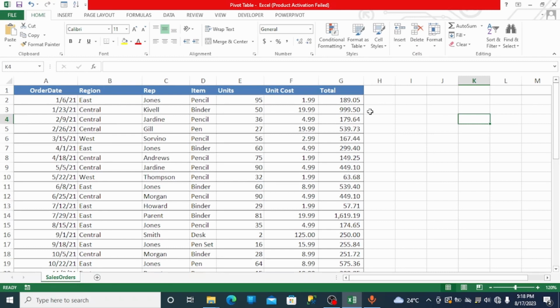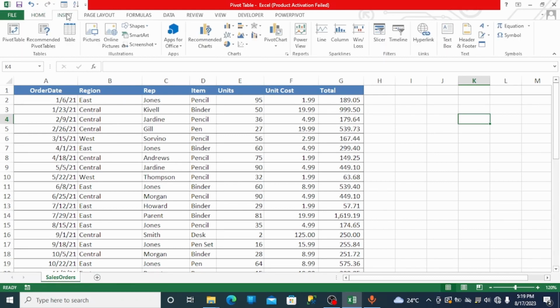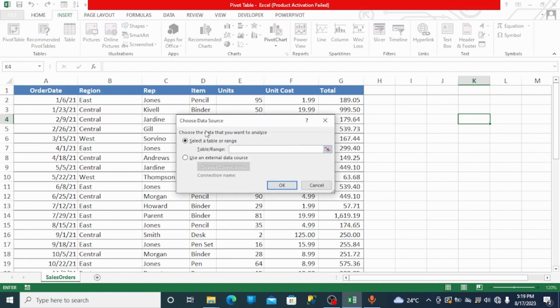If you want to activate the pivot table, I already showed you that in the overview. You go to the Insert tab, and under the Insert tab you see Pivot Table, and Recommended Pivot Tables. If you go to Recommended Pivot Tables, Excel will ask you for your data range. You can click here and select all your data using Control A.